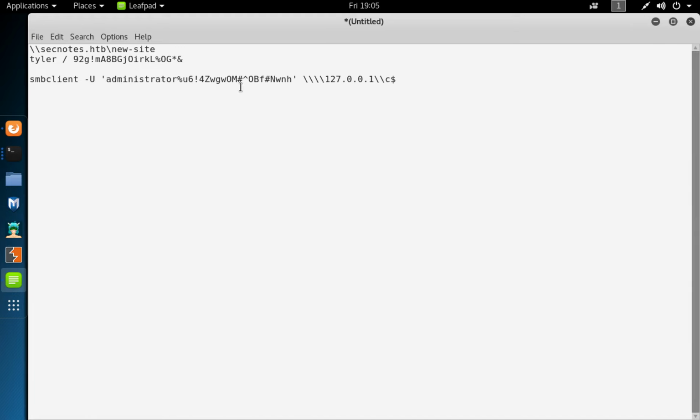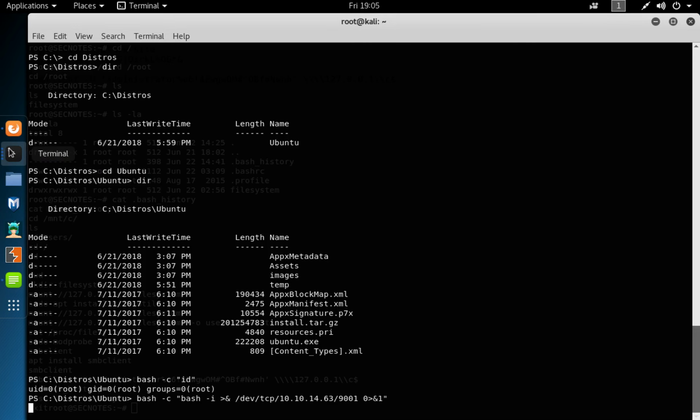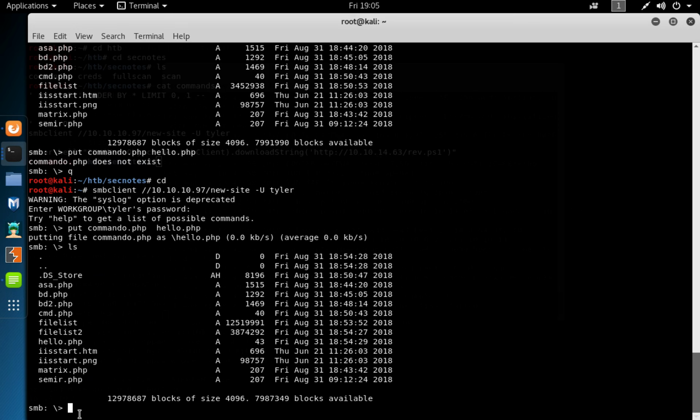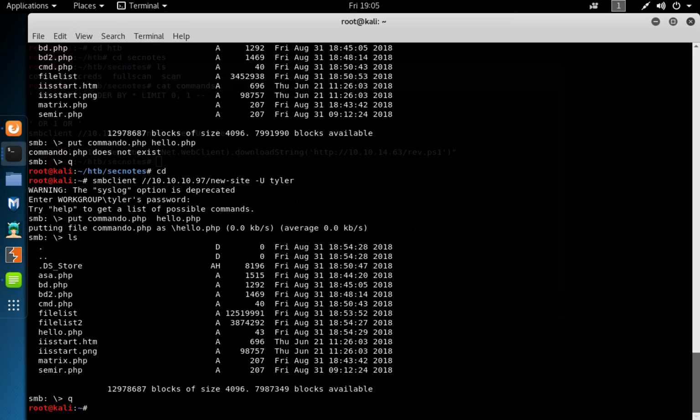Okay, and that will repeat the same thing we did earlier on, but this time we'll be accessing the C$ share on the SMB service. So let's just go back to our SMB share and quit our SMB share. And then this time around, we have to access this share, C$, as the user administrator.